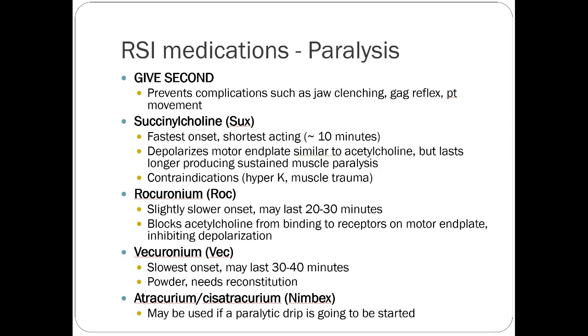A lot of people, if they aren't sure about the patient, might just use rocuronium because succinylcholine has that possible risk with potassium. Succinylcholine does leave potassium channels open, causing a transient increase in potassium. If a patient has normal potassium levels, it will elevate them slightly but transiently — not a big deal. However, if you have a patient who's missed dialysis and is already hyperkalemic going into cardiac arrest, you could push them over the edge and make the arrest more complicated. That's probably the biggest issue with succinylcholine.